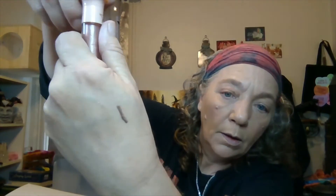We got a gloss in Mouthful. I like his glosses — they're not weird and don't get sticky. These are just so hard to get out sometimes. That's pretty! There's the doe foot applicator. Very wearable — it has like a gold reflex you can barely see. I like it, I'll be keeping that.